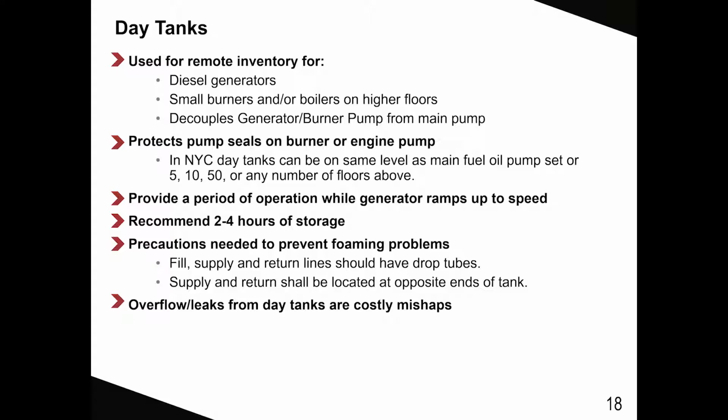Use drop tubes to prevent foaming problems. The return pipe can be extended at least half the distance to the bottom of the tank. For good circulation, space supply and return piping as far apart as possible, each near the bottom of the tank. And you must have a means to prevent overfilling.